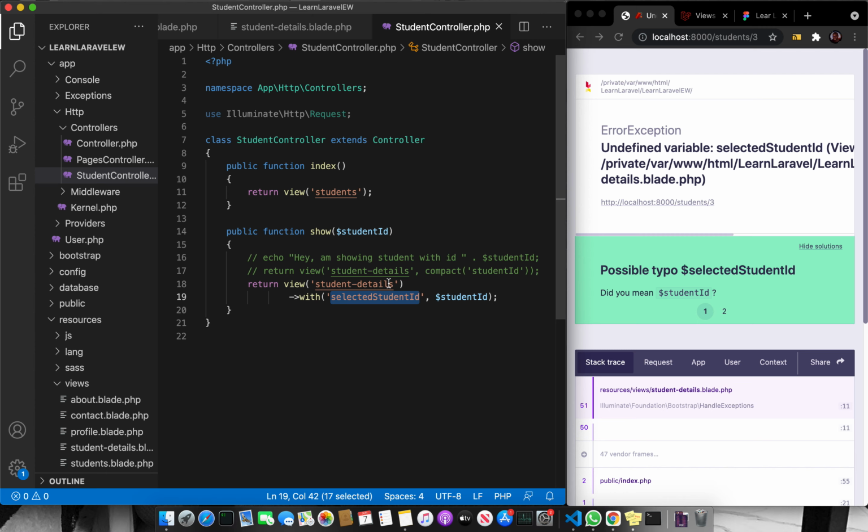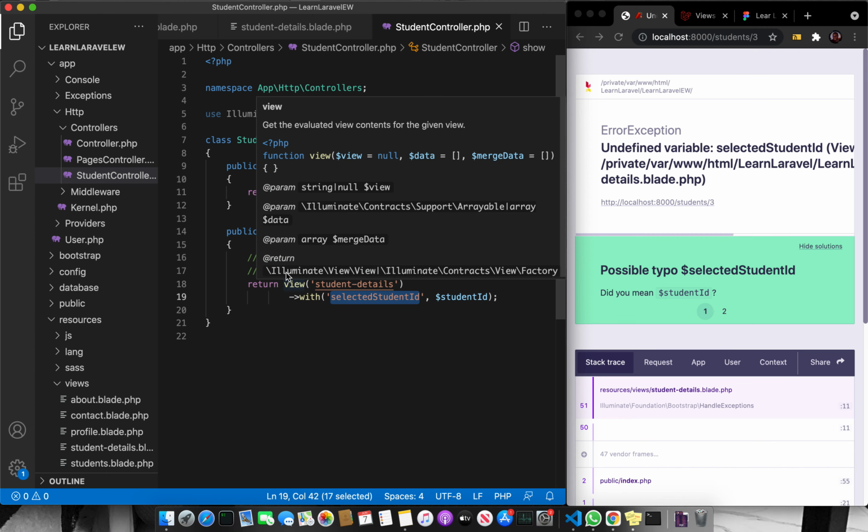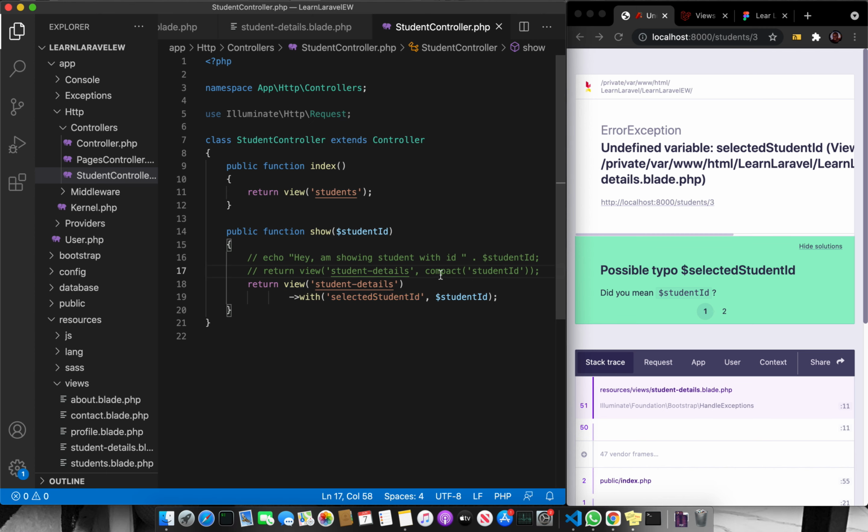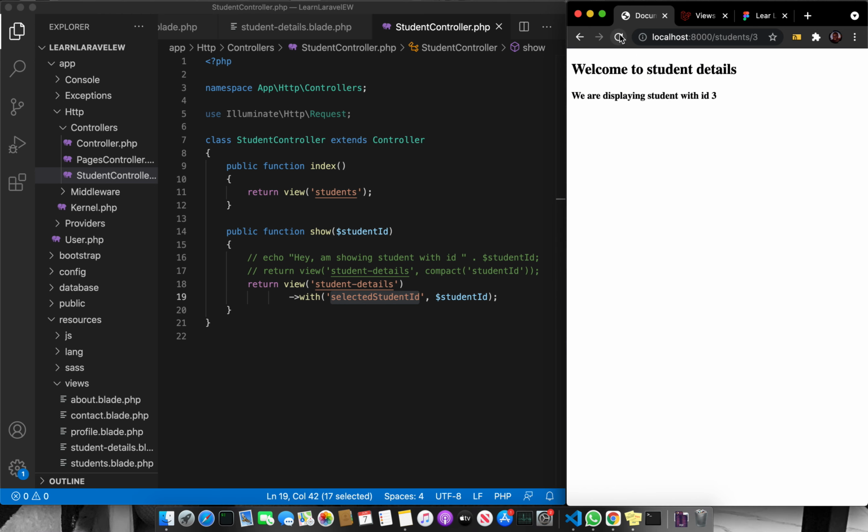You could either use the compact syntax, which is the second parameter to the view, or you can chain the view method with the with method, which will help you to change the name of the variable in the view. Depending on the use case, you're always free to choose. Let me refresh this so we have a nice, clean page.